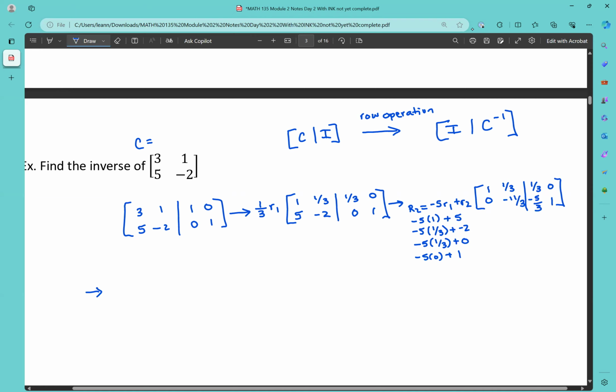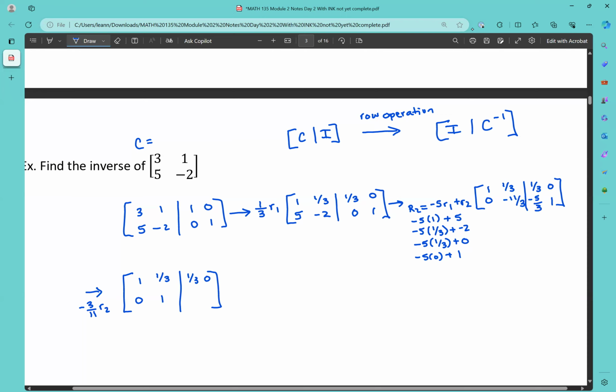Anytime you're dealing with a fraction and you want it to be a 1, you just need to multiply that row by that reciprocal. So if we take -3/11, because that's the reciprocal of that spot we want to be the 1, and multiply it times row 2, that'll give us the 1 we need in that correct location. So the top row is not changing right now. We're just focused on the second row. 0 times anything is 0. -11/3 times a -3/11 is a 1. And we did need it to be negative out here because negative times negative is a positive.